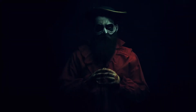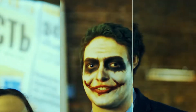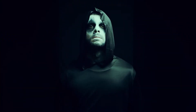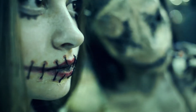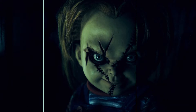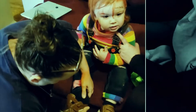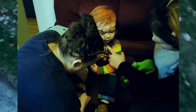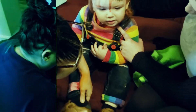Halloween isn't the only reason to get dressed up anymore. There are plenty of fan conventions out there — Horror Hound, Comic Con, things like that — where cosplayers love to get together and dress up as their favorite characters from their favorite movies. Chucky from the Child's Play movies is one of horror's biggest icons, and this year myself, my baby mama, and my mother put together a costume for my baby boy, and I'm gonna show you what we did to make that happen.